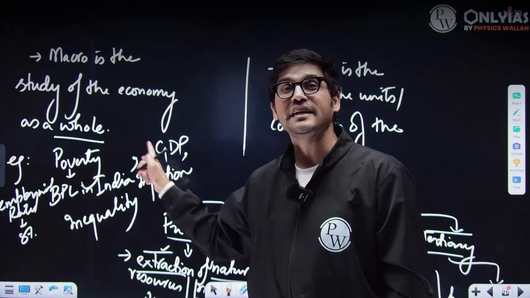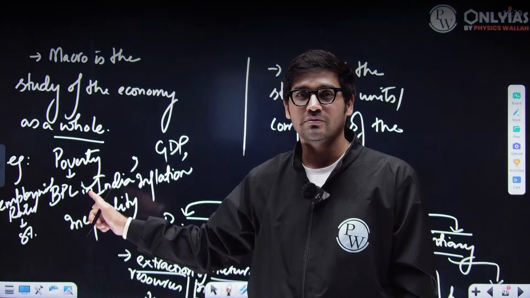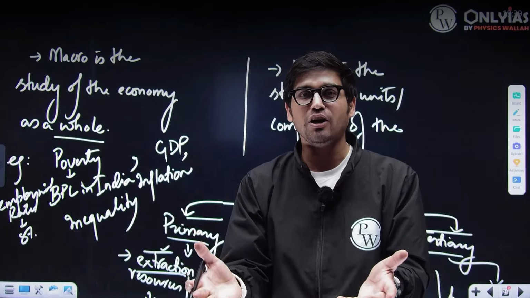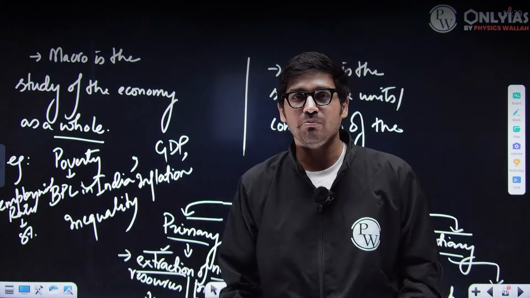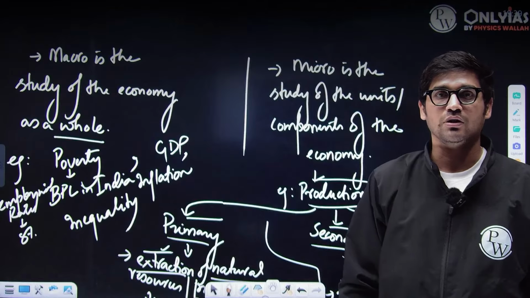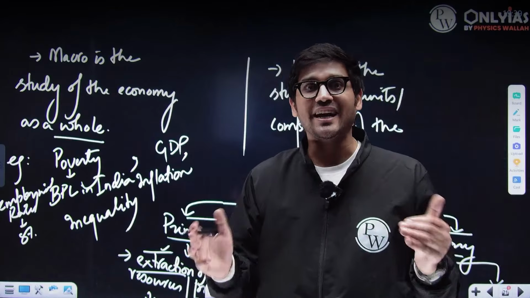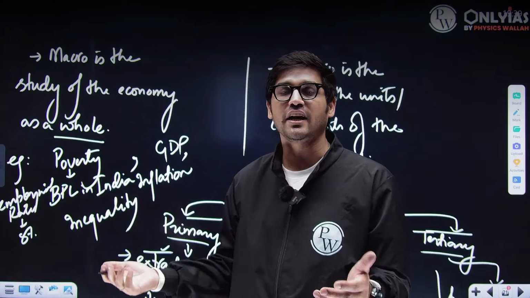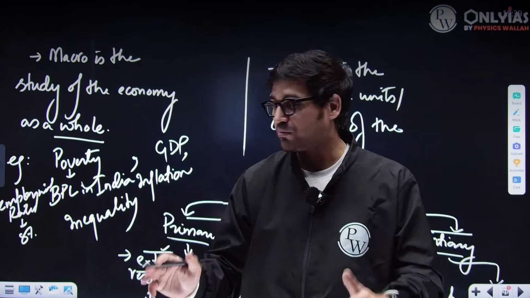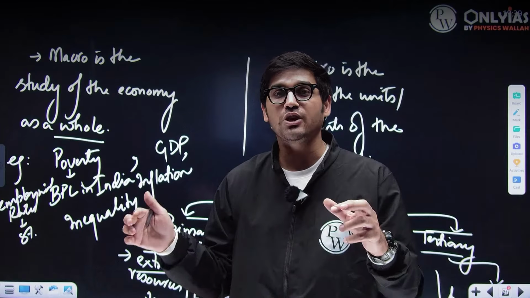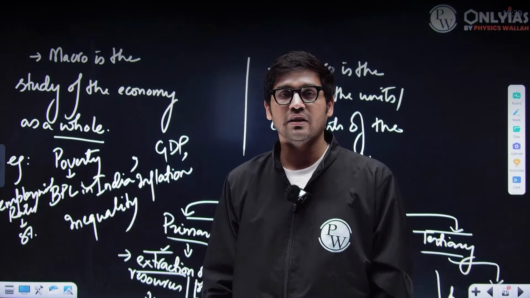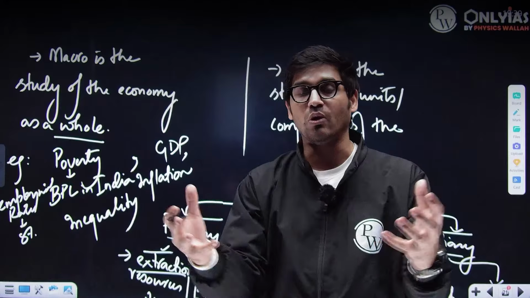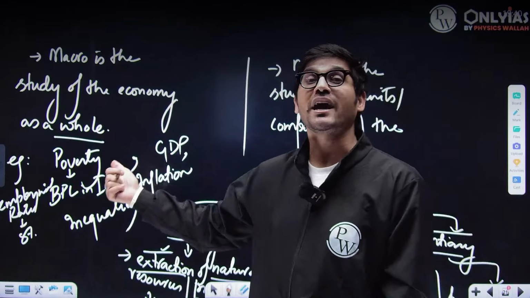Look at each of these indicators. Did we say urban poverty, rural poverty? No, we said poverty in India. That means we are talking about the entire economy. When I say GDP, I'm not saying agricultural GDP is so and so. I'm only talking about GDP of the entire economy. When I'm talking about poverty in India, when I'm talking about inflation in India at 4%, I'm talking about the entire economy. When I'm talking inequality in India, Gini coefficient of India, 0.15, something like that, I'm talking about the entire economy. So each time we study the economy as a whole in aggregate, all combined, we are going macroeconomics.